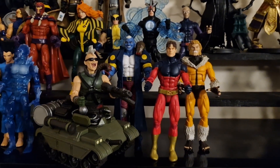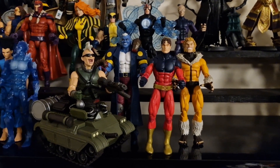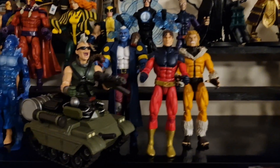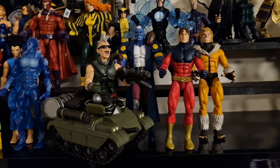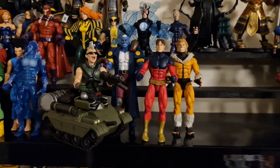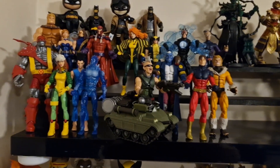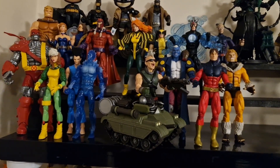There you can see the full Bonebreaker range. It's a bit difficult to get Bonebreaker onto the actual shelf — it is a very, very big Builder figure base on that tank. But I think I have got him just about positioned as well as I can. You can see the two complete Builder figure ranges I have done so far, and I'm really pleased with the way they are coming along.